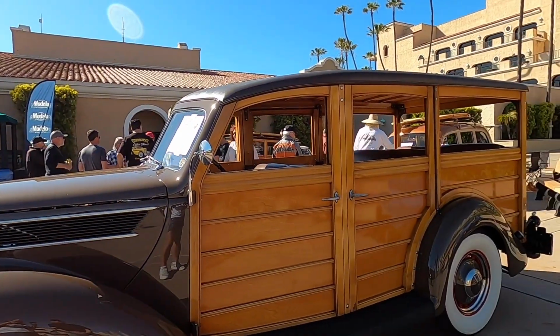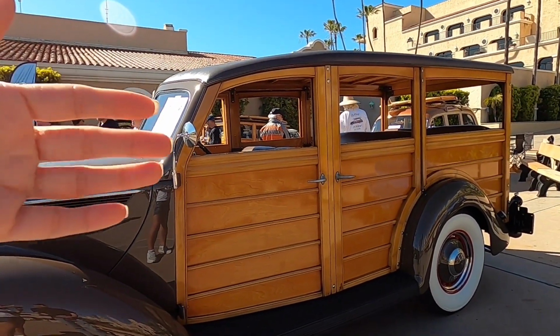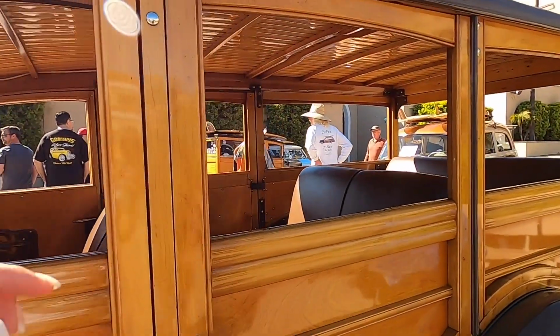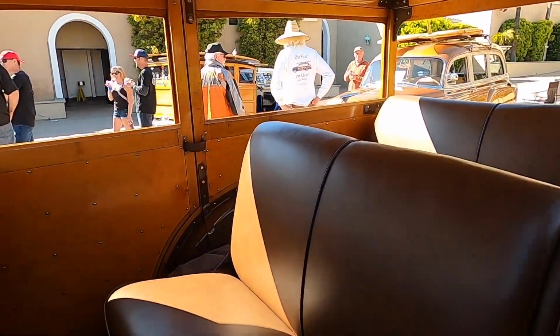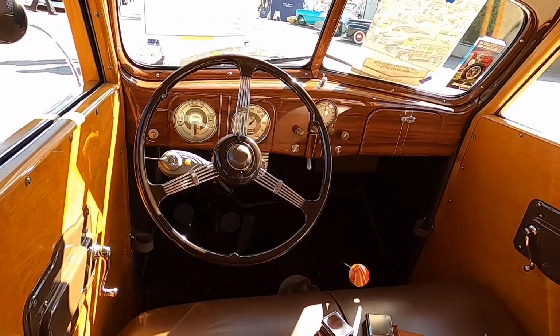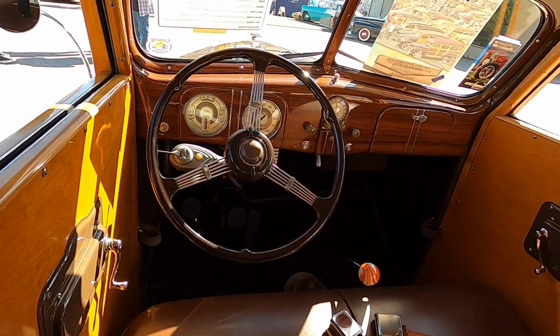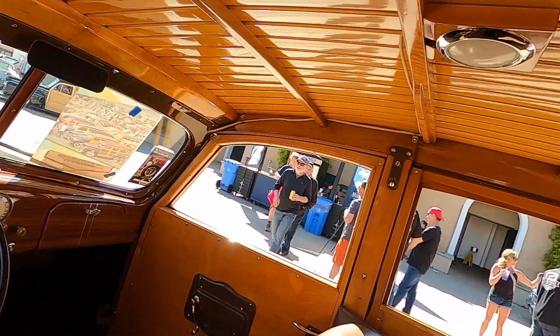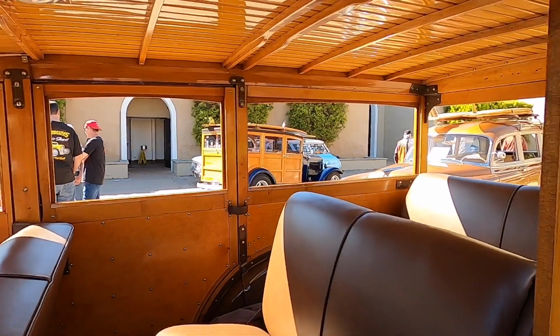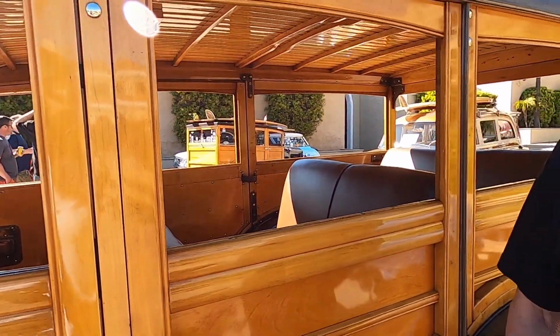Yeah. I love the look of it. I love that there are no windows because it really accentuates the wood even more. Look at this. And are the seats redone? You've restored it? Yes, this car has been done all the way through. This car is usually seen driving down the coast highway along the beaches. That's what I use it for, a beach cruiser. And that's why it has no windows. It's just a nice open car. I take it out on nice sunny days, which is almost every day we live here.